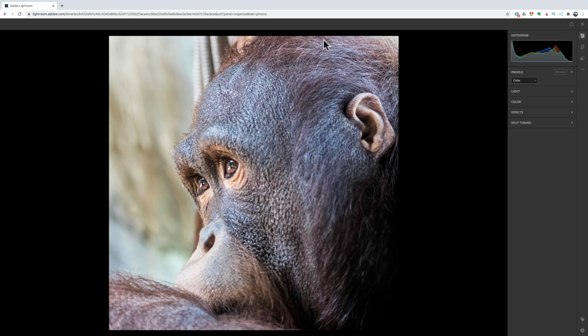A lot of people don't know that there's a version of Lightroom that's meant to be run in a web browser. I have it open right now. You can see I have my Chrome web browser, and you can see that I have controls. I could actually edit this image in Lightroom on the internet.